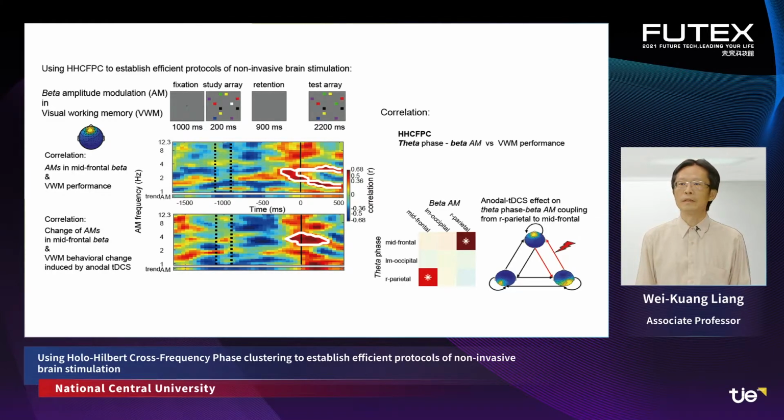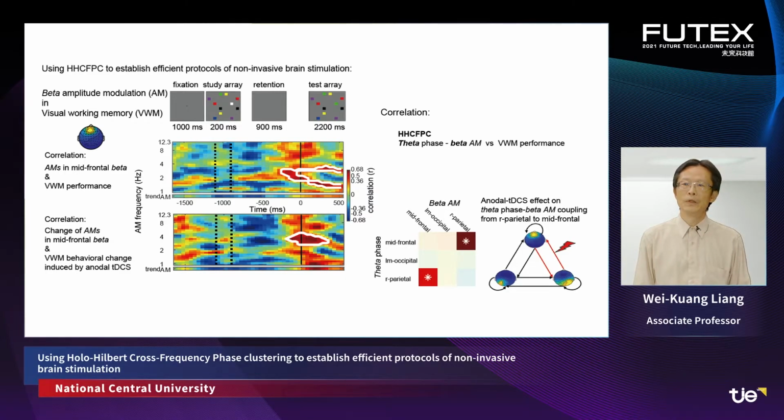predict the desired outcomes. For example, when we see the critical functional connectivity of theta-beta HHCF-PC from right parietal to midline frontal brain regions, the suggested brain stimulation might be applying non-invasive current to the right parietal brain area to entrain the low-frequency modulator of the functional connectivity. Furthermore, besides entraining the low-frequency modulator, the HHCF-PC result also suggested that we can entrain the high-frequency modulatee, or both the modulator and the modulatee.